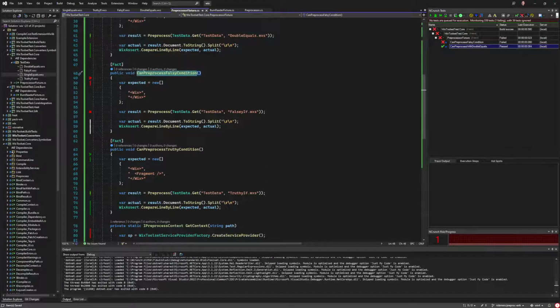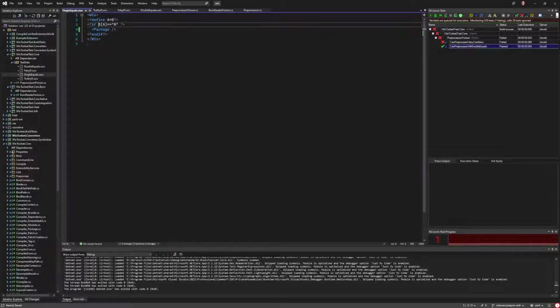Let's go see how this one does, our falsy conditions. So what do we want here? We want to get the value of A, or the variable, and then test it. We want to test the value of A to see if it's true or false.